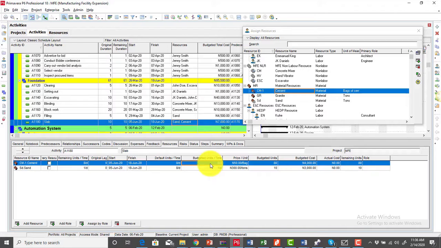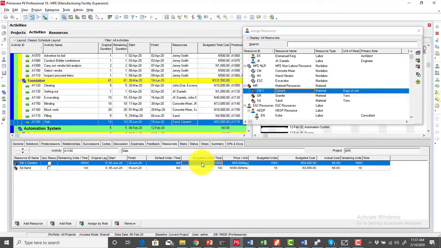So let's say we're going to be needing about 100 bags of cement. So I type in 100 there. So we're going to be needing, let's say, 100 bags per day. And then I type in 100 there. So please be mindful of the fact that since this is a 10-day activity, you need to be able to reasonably estimate how many bags you're going to be needing per day. So if you're saying you're going to be needing 100 bags per day, just like I've done, it simply means that for the total 10 days, it's going to be 1,000 bags. That's really on the high side.